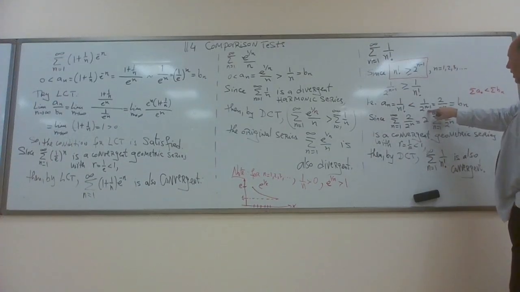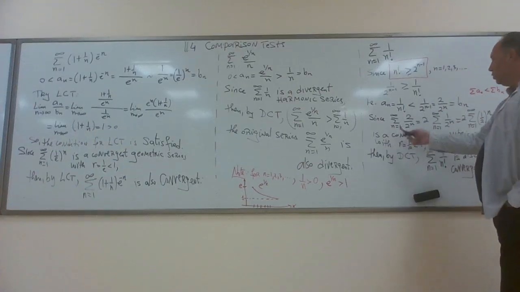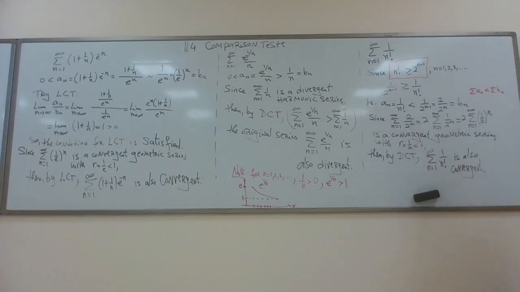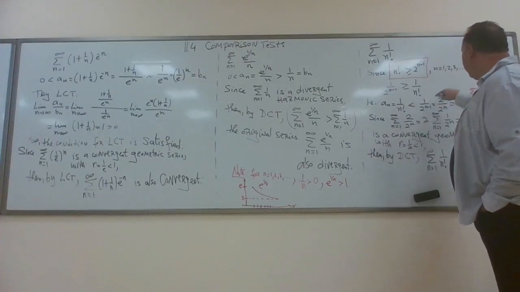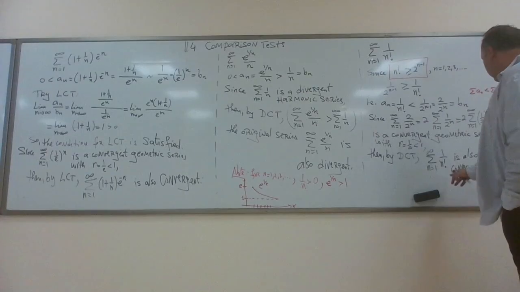I rewrite this a little bit, just to simplify my expression at the end. So I have my comparing series with a term here 2 over 2 to power n. I can take 2 outside, obviously. And now what I see here is our well-known geometric series with ratio 1 over 2. 1 over 2 is smaller than 1. So this geometric series is convergent. So we observe that the bigger series is convergent, therefore the smaller series by direct comparison test is also convergent.